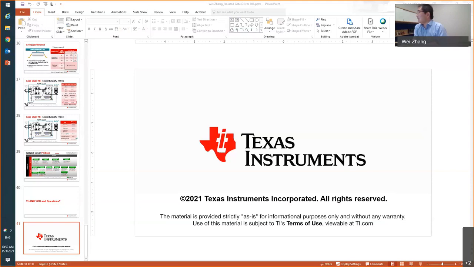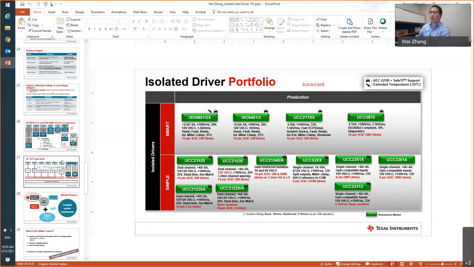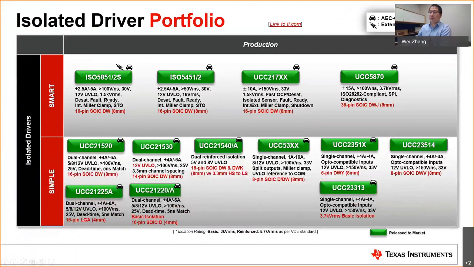Another question is what can I use to achieve higher voltage isolation, like 3.5 kV? It is not DC voltage, it's a pulse voltage. What I can illustrate right here is the majority of TI drivers. For example, in this table, as you can see right here, we have the 5.8 family. This is the highest, 1.5 kV reinforced isolation, and this information shows the working voltage. But let's see the 5.870, 3.7 kV is not working voltage. This one is VISO, which is specified in the datasheet.